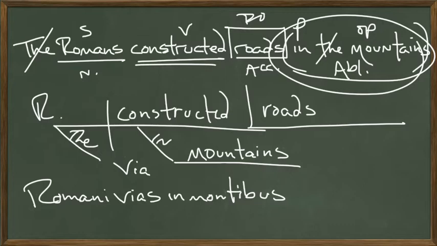Well, Mr. Henle uses the word muniverunt, but I think that's a mistake. Let's go with edificio. Edificio means I build. Actually, edificaverunt would be the verb in the perfect tense, but I did stop and go and check, and according to Mr. Henle, muniverunt would work. So we'll go with his answer, muniverunt. So same as the previous sentence, which we used as fortified, but I'm guessing it can also mean constructed. At least that's how he has it listed in his book. Romani vias in montibus muniverunt. Okay, well there we go.